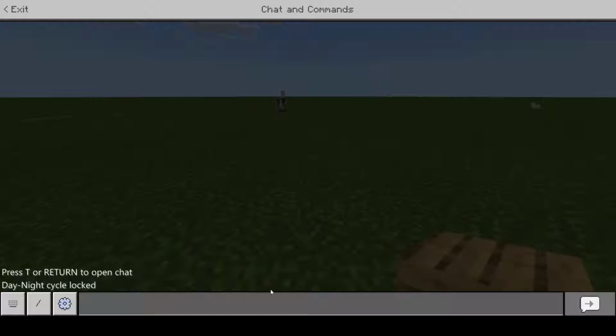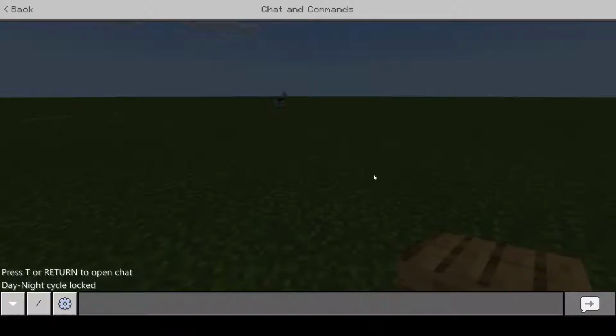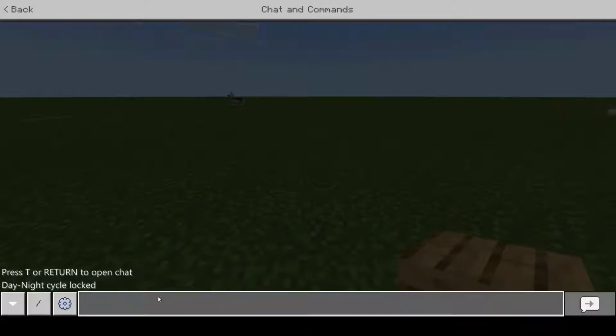It's from this menu that we're able to run lots and lots of different commands, but we won't be looking at those today. What we're going to be doing is running our code using the code builder. So to do that, we click on the text box down the bottom here, and we type in the name of our command.